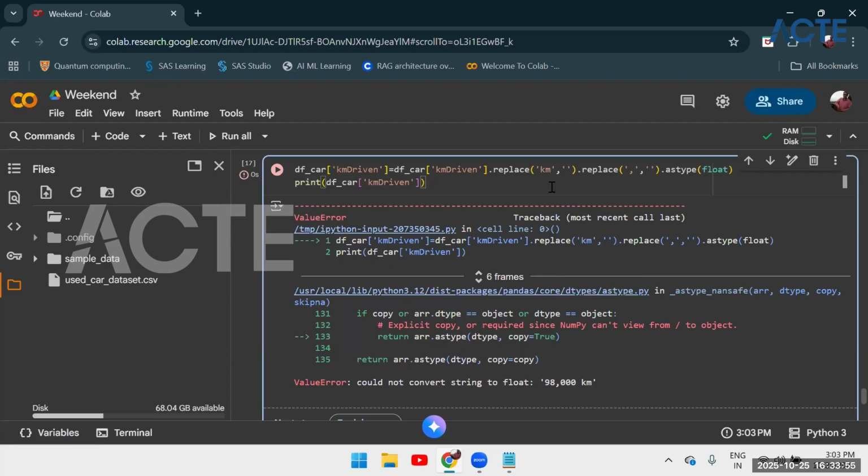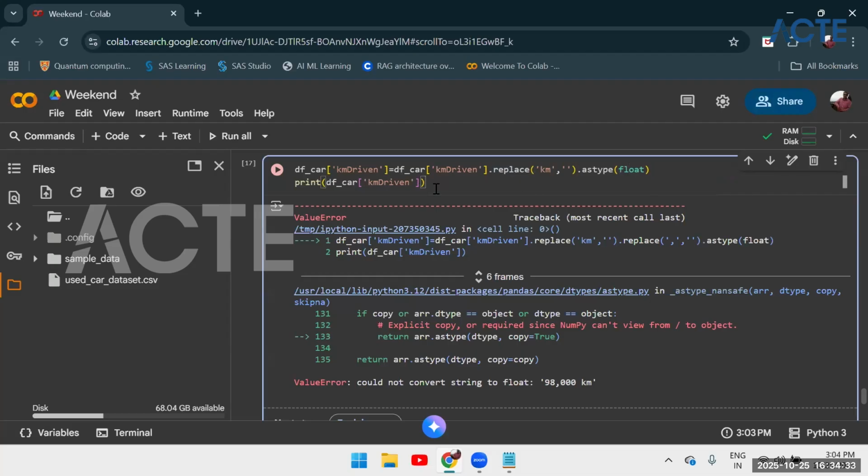Again, still there is an issue. What is this? Could not properly convert string to float. The string replace is not happening properly. Replace is not happening. Just remove the as type and print. Can we remove both in one step? Can we remove twice, sir? That's something we'll see now.